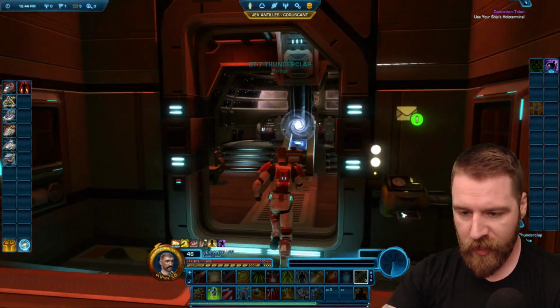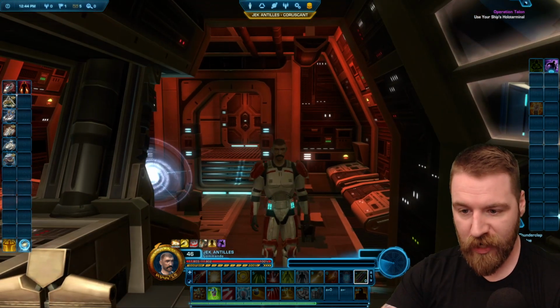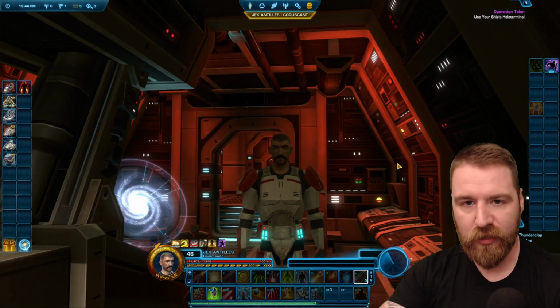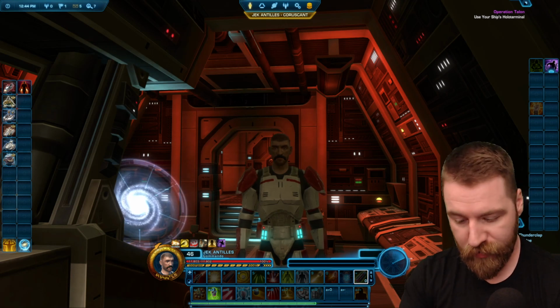Cool. Well, thank you so much for watching, everybody. It's been a real adventure, Chapter 2 of the Trooper Class story. We took down the gauntlet, pissed off General Racton, and these are all things that we set out to accomplish.